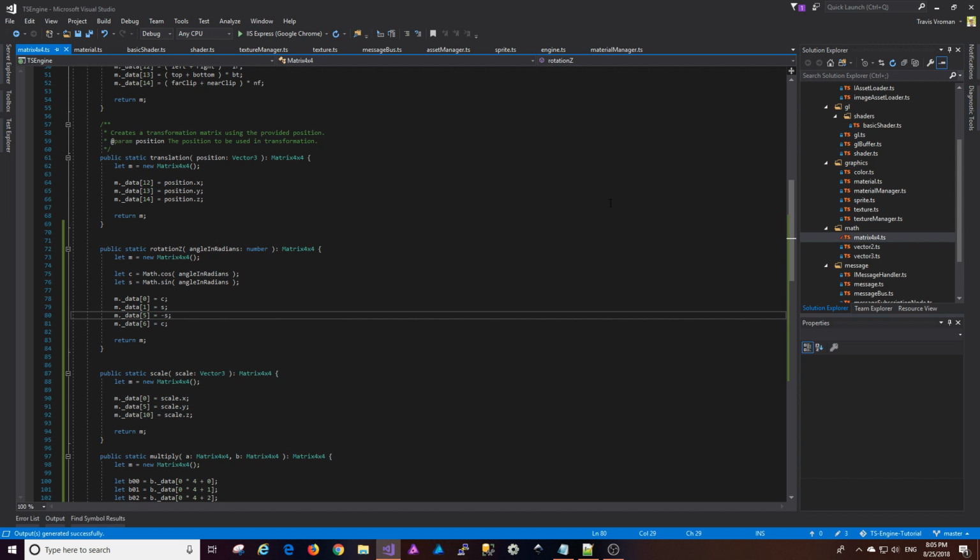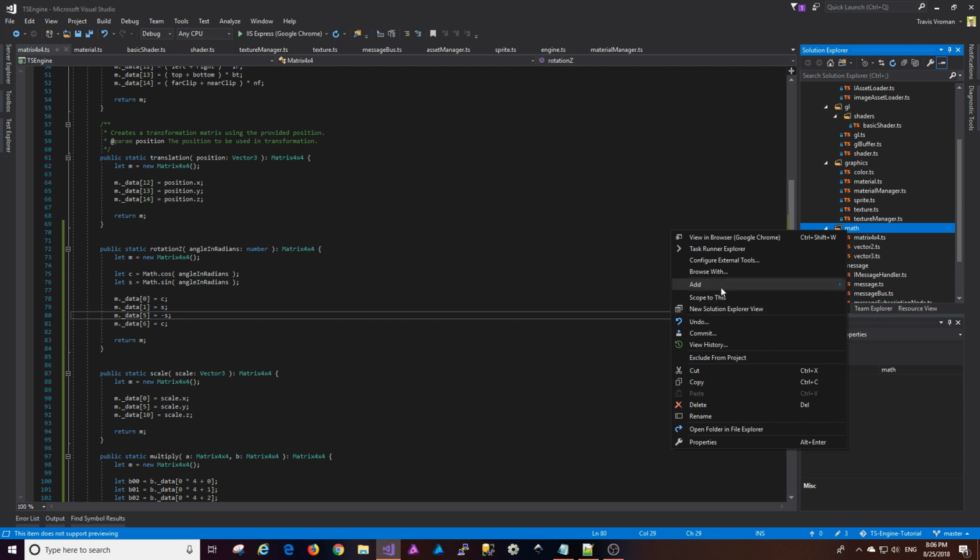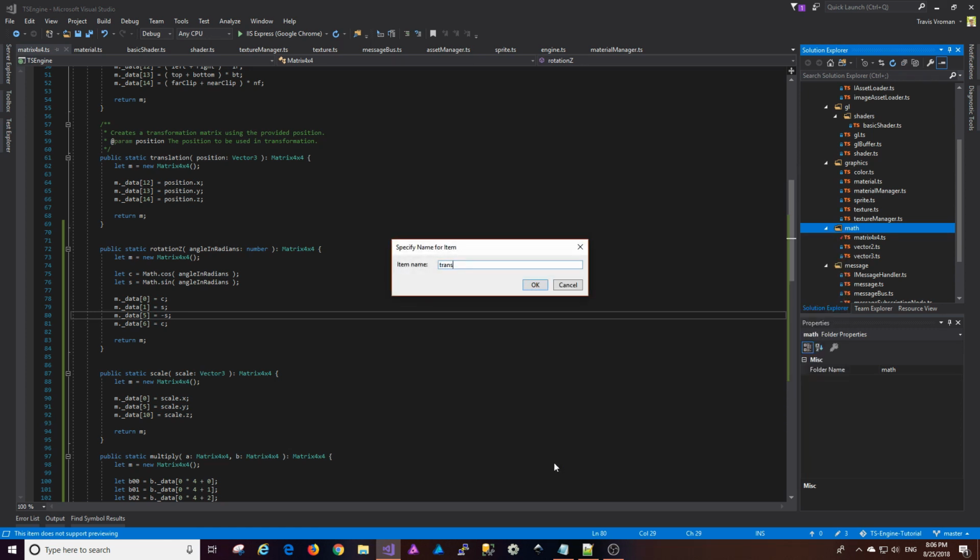So the next thing is we want to actually create a class to handle all of our transform logic for us, so that we can just use a transform instead of having to declare a position, rotation, and scale for everything that needs those values. So what I'm going to do is under math, I'm going to create a new TypeScript file, and I'm going to call it transform.